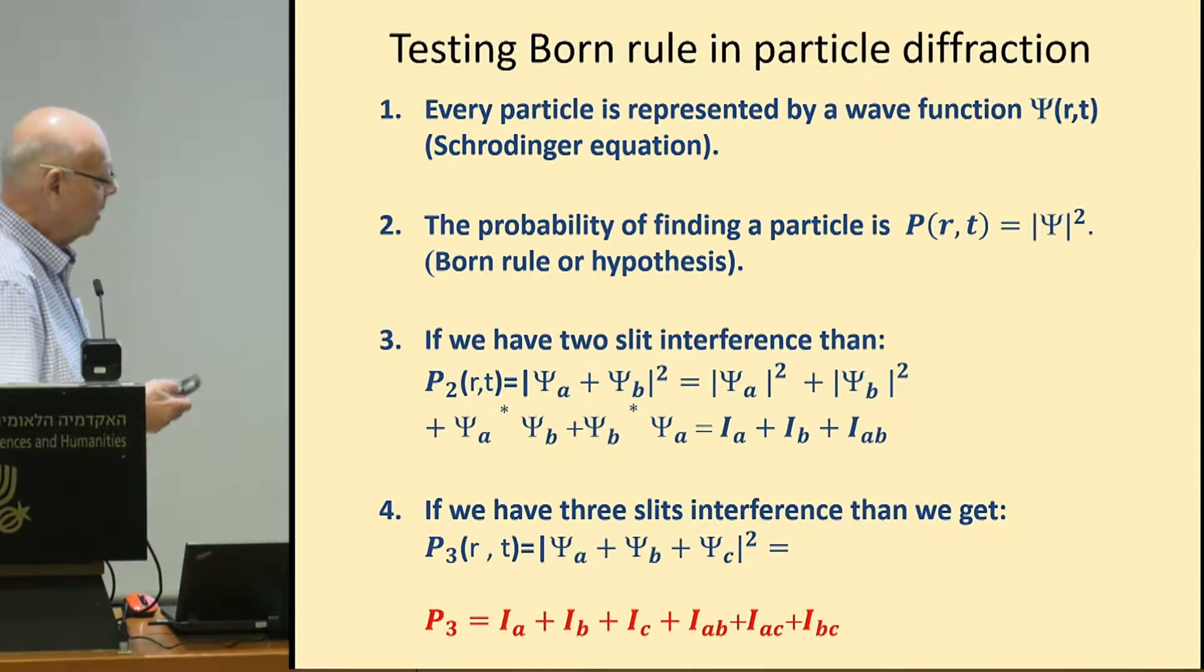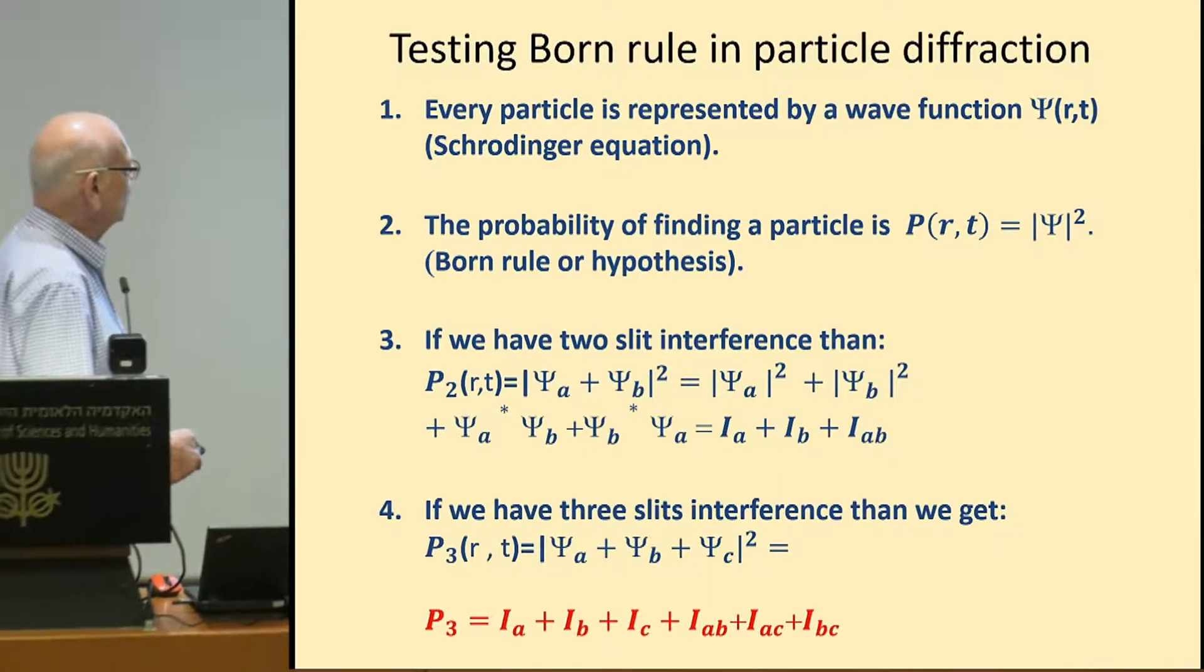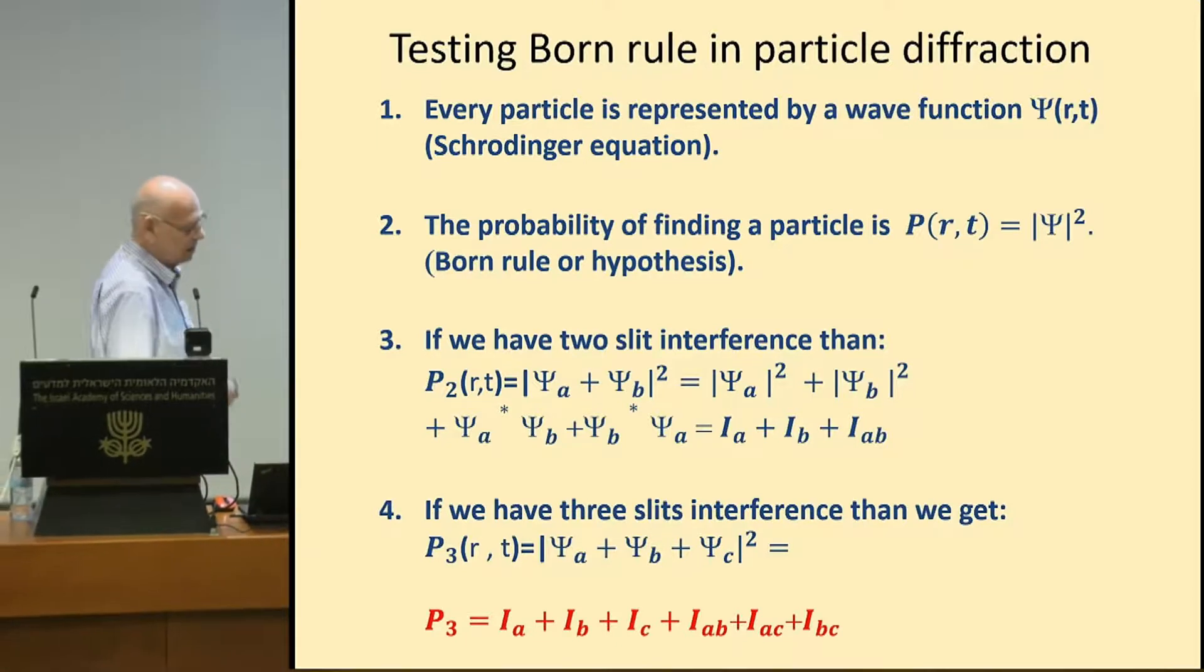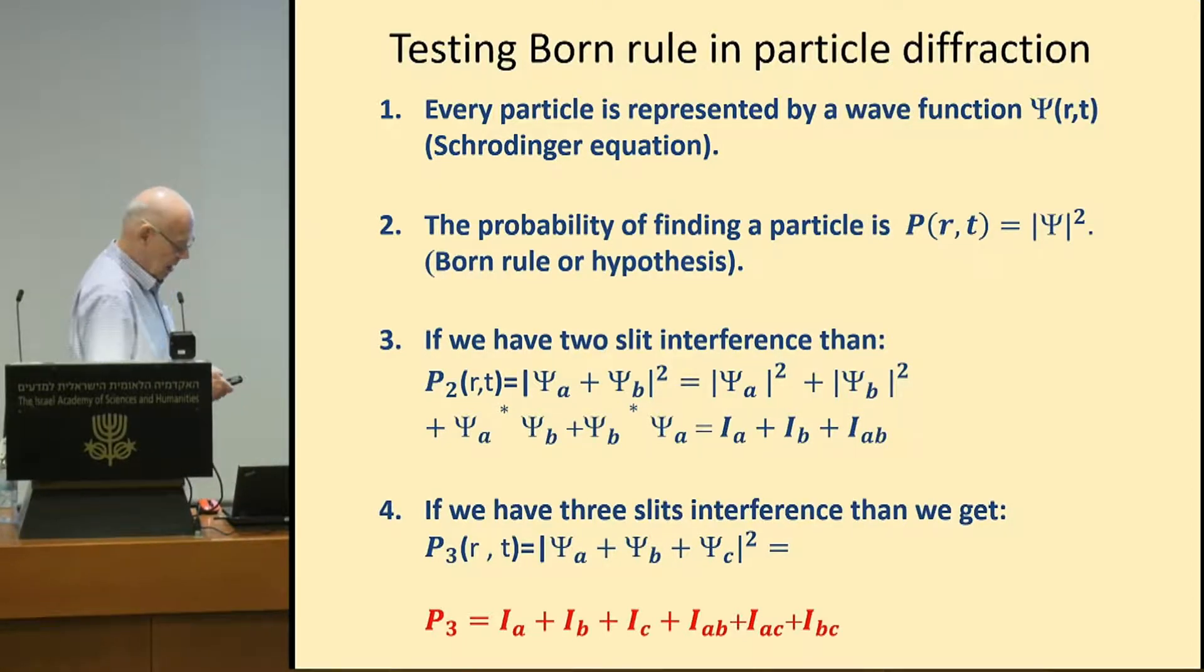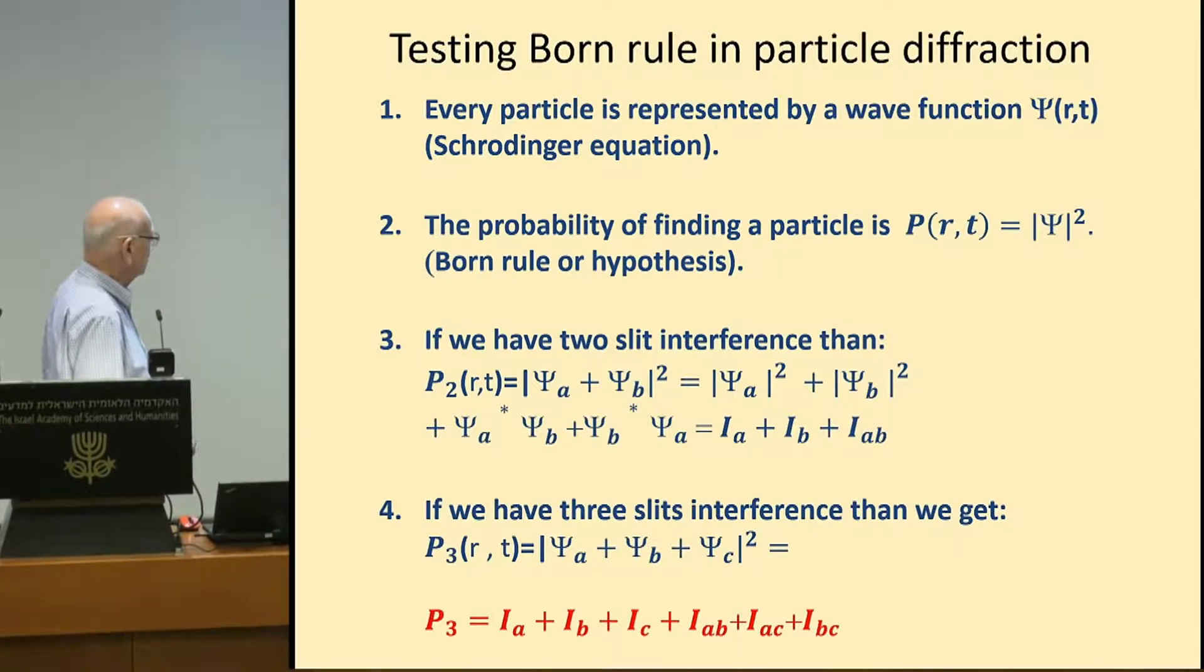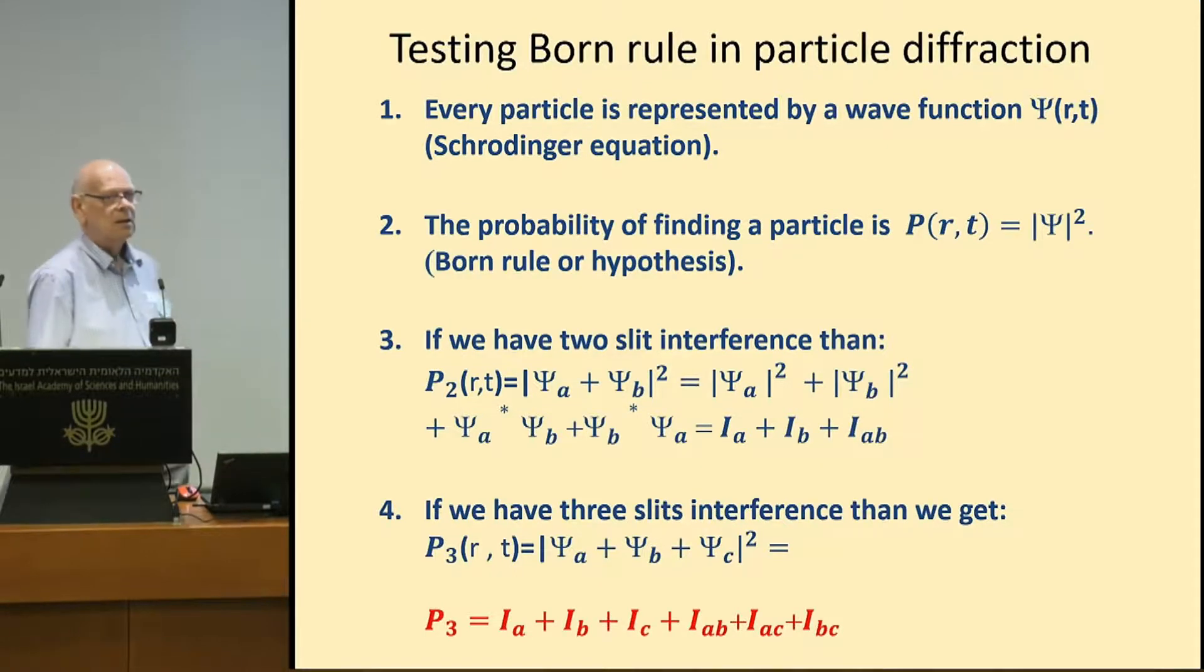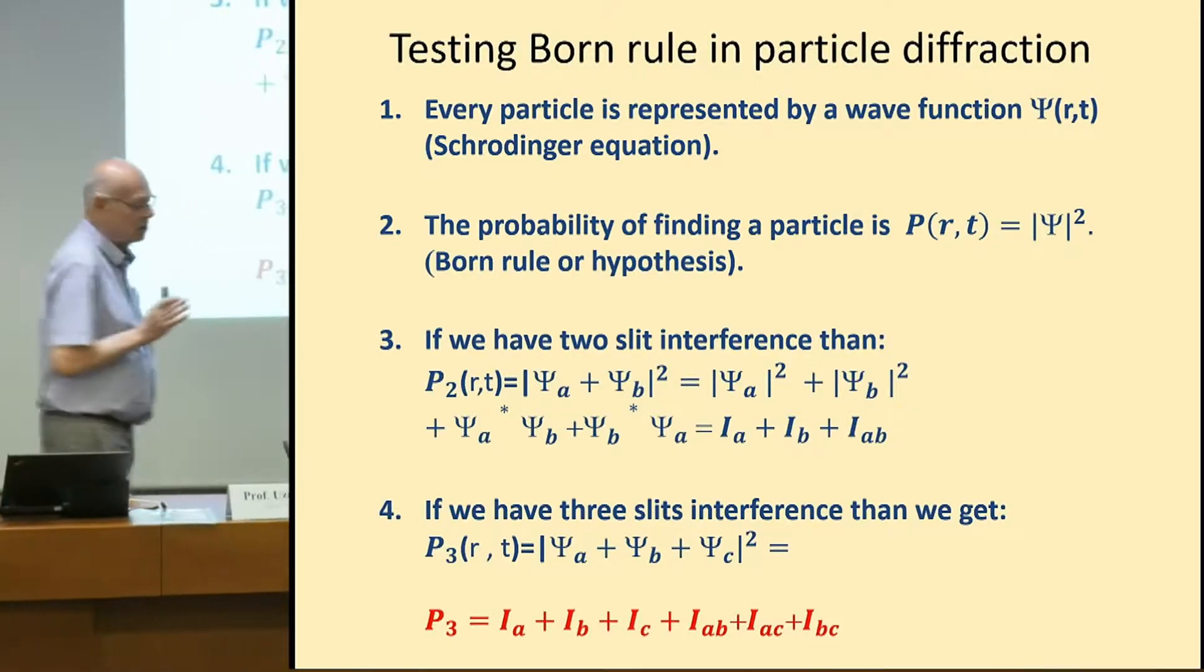Another corollary, I will show you an example in a minute. Another corollary is that if we have a wave function which represents a three slit experiment, then the results still being the square of this wave function contains only single slit function and two slit function. In other words, in quantum mechanics, there should be no three-term slit expressions, only single and two slit terms.